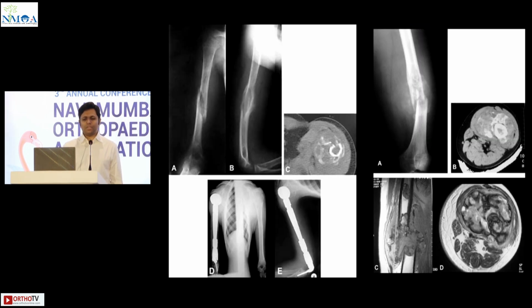Now, here there are two cases. The first one is the humerus, where there is a pathological fracture. Now, this was not diagnosed at the time when the fracture happened. A scan was done, MRI, biopsy. Patient got neoadjuvant chemotherapy. Luckily, the hematoma had not tracked into the neurovascular bundle, and we could do a limb salvage surgery, where you can see there is a total humerus replacement done.